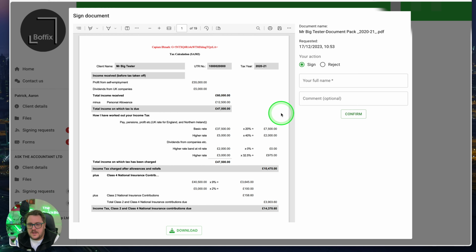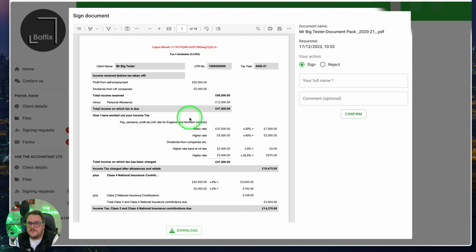First of all, when's it due? Well, the due date is always going to be the 31st of January. So we've always got to make sure that this is signed before the next 31st of January. If you've been requested one in this current tax year, then you've got to have that completed by 31st of January. Also, that's when the payment's due as well. So for me to sign and reject, I can jump in and I get to see the form here.